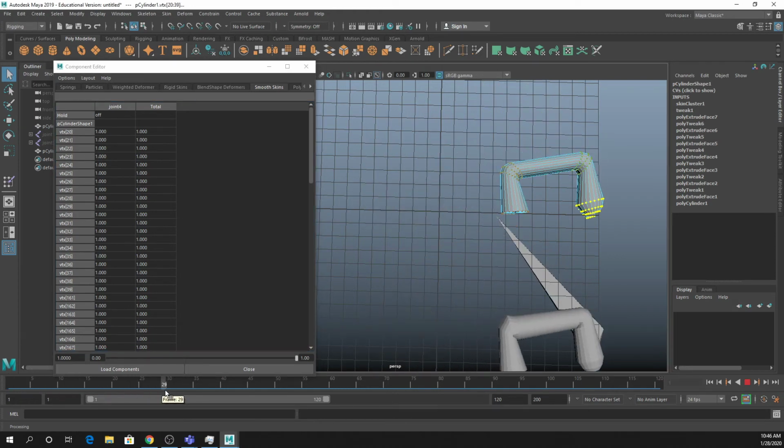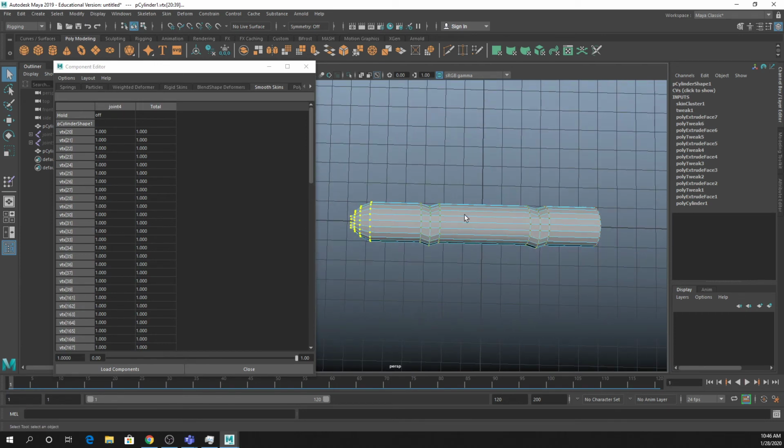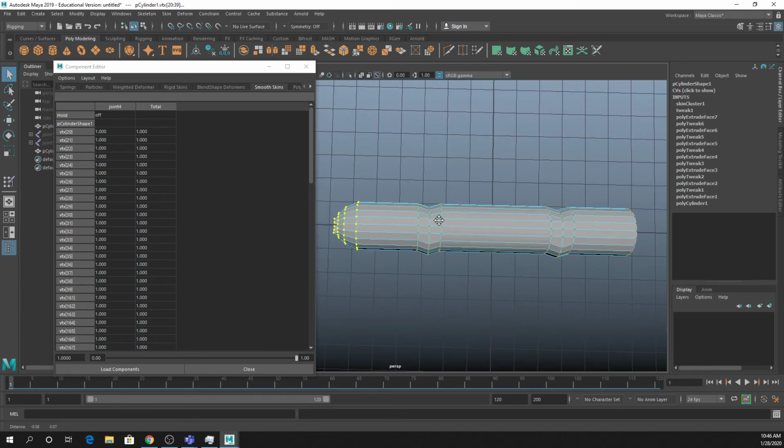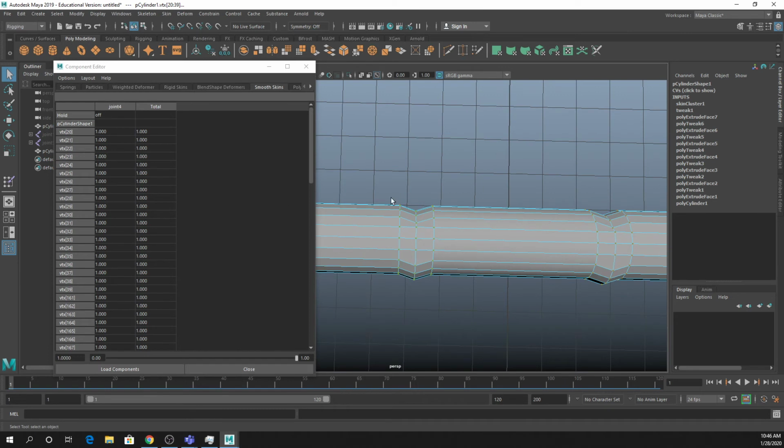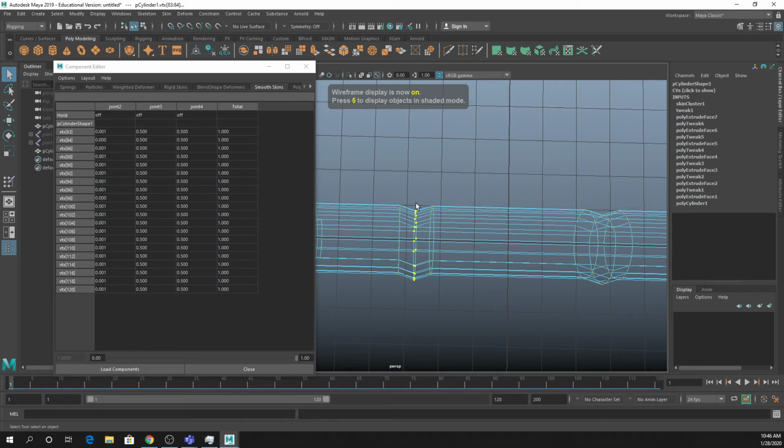So with pretty minimal clicking, we already have something that's better looking than what we had before, I think. The power of using this method is for when you need areas where you want a really specific bend in a certain area.